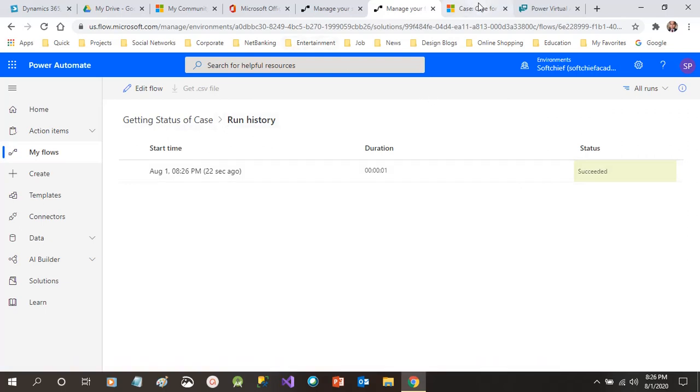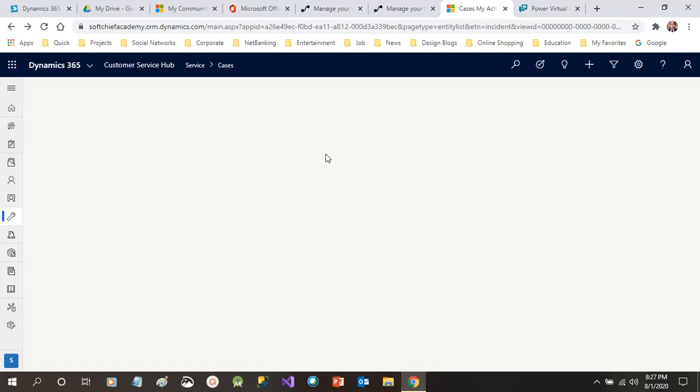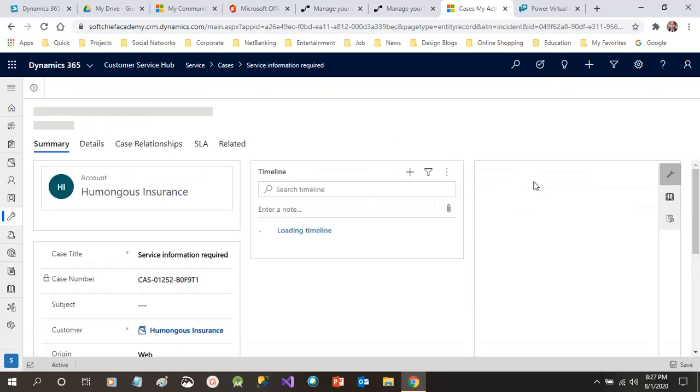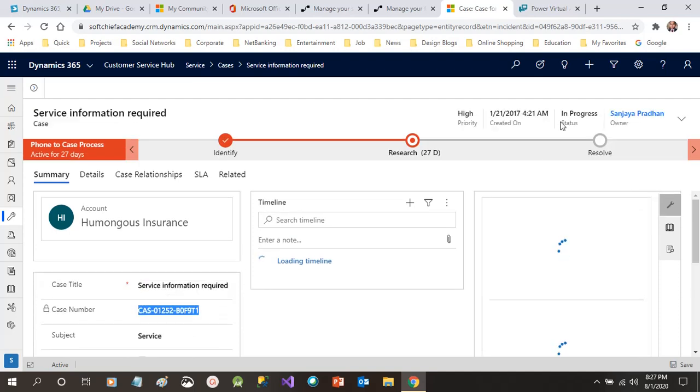Now to double check, let me give another case number to check if it is working fine or not. So for the second case number, the case status is in progress. Let me give this case number. It should give me a status like in progress, right?